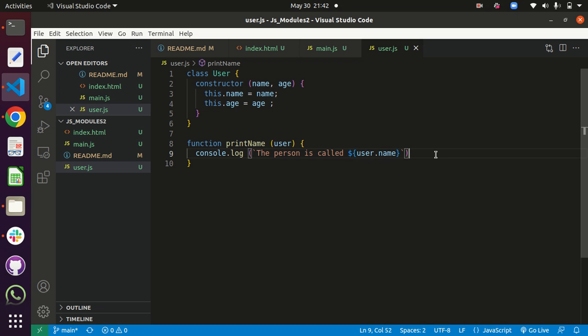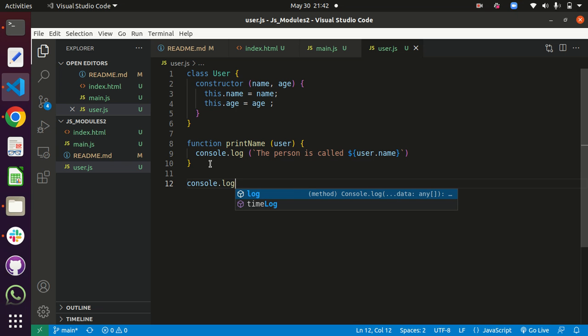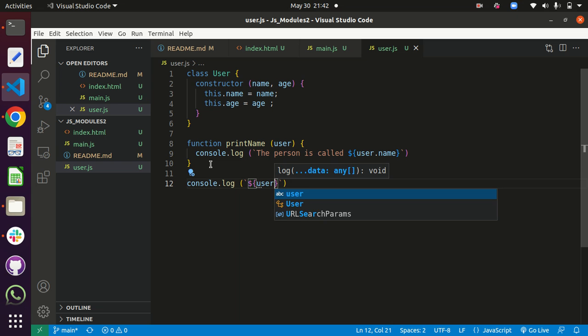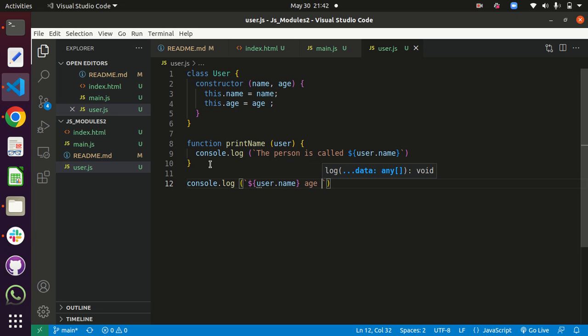Then we have a second function, console.log, the person, user.name, age is.